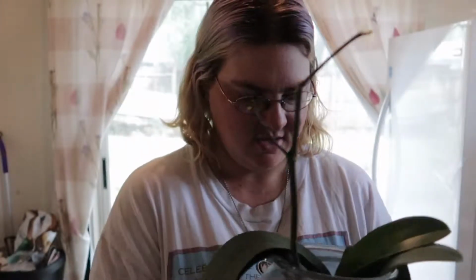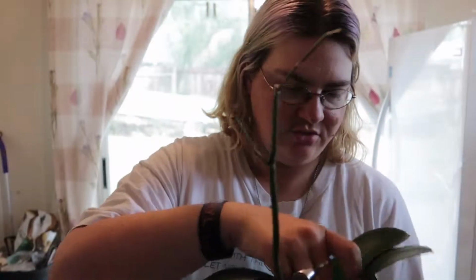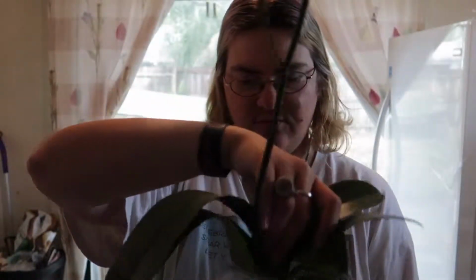So right now I have a little possible bud here, we have a little possible bud here, and the roots are doing quite well. There's no new roots on this one. There's a new leaf and just extended roots, but no new roots. Everything seems to be looking good.